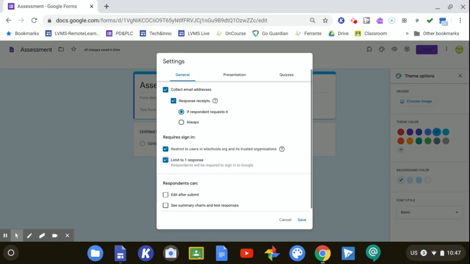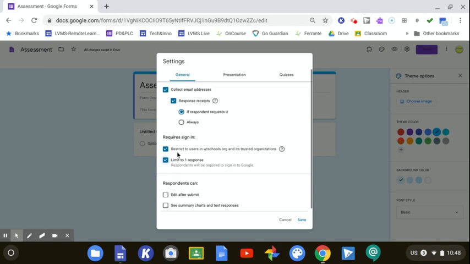So if you don't want them to submit something multiple times, you can limit that. There's some pros and cons to limiting it. Sometimes I don't limit it. This way a student can retake the assessment if they don't do well. Also, if you don't make all of your questions required, in the past, some students have submitted assignments ahead of time before actually completing the assessment, and then they were unable to go back to complete it. So you may or may not want to have that on or off.